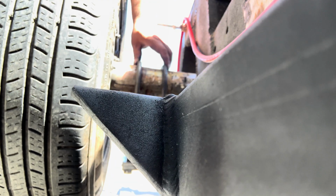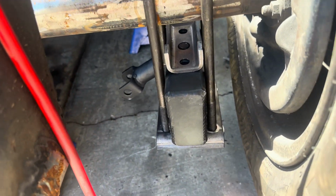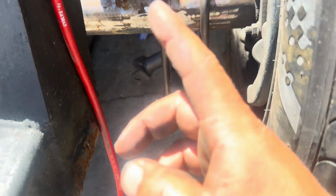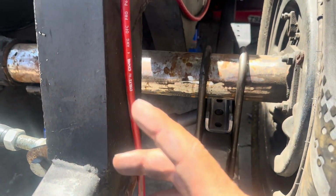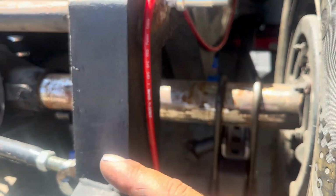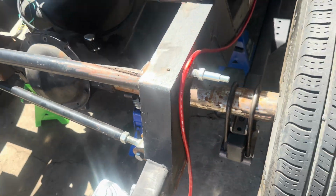There you go. That's what it's supposed to look like. Like that. It's loose. Don't worry about it because I still need to center the differential. But that's what it's supposed to look like. Let me do the same to the other side. We'll center the differential. Make sure this panhard bar is going to work. And weld everything. Simple and clean.